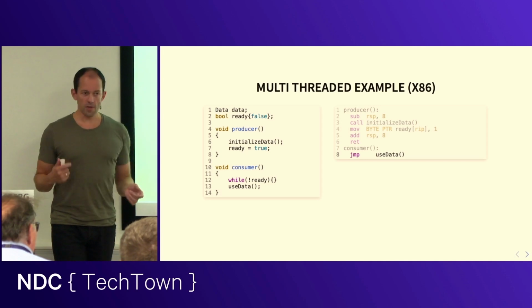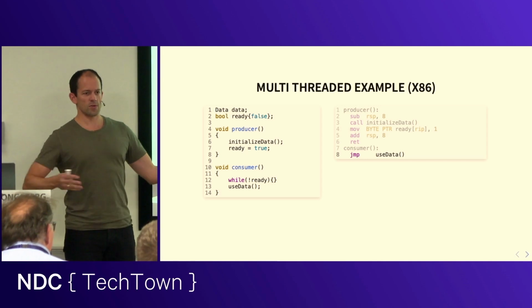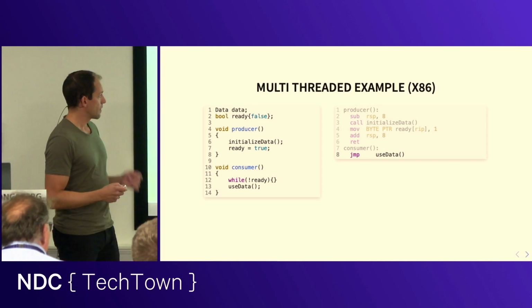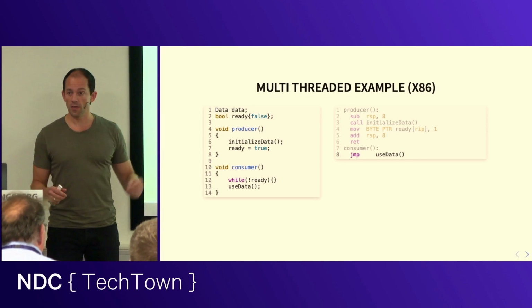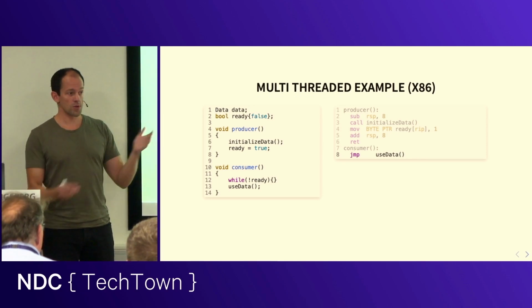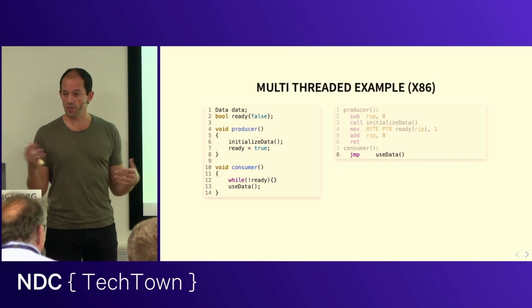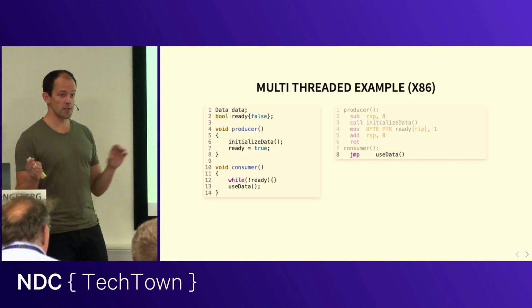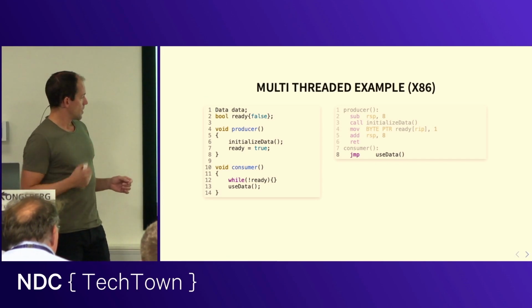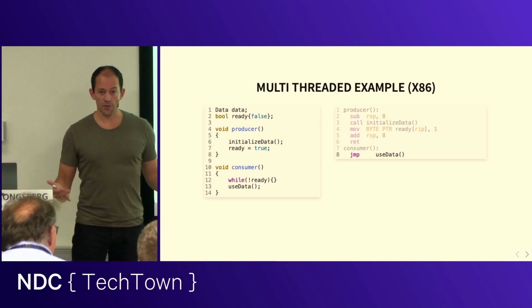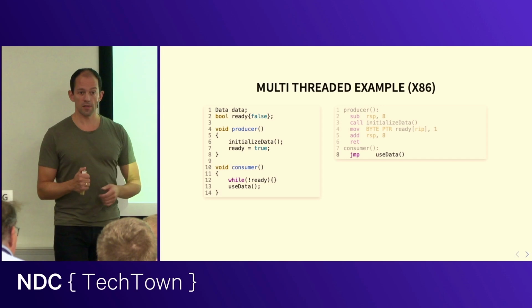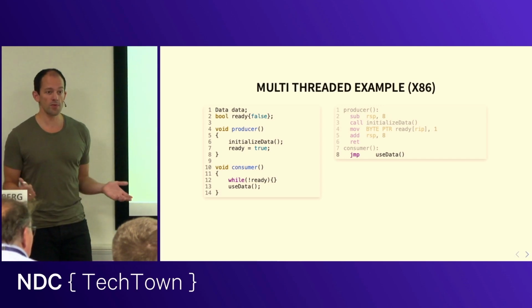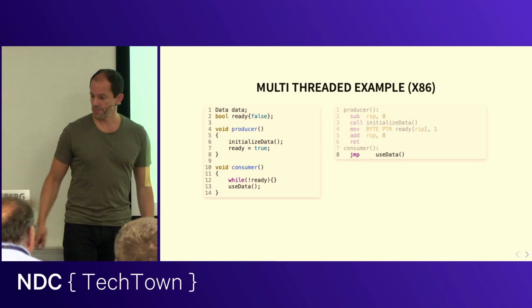The informal way is to think about what could actually happen here in practice. One thing that could happen when you run the consumer thread is that ready was already true. So it's always true. You don't need the while loop because it's always true. Maybe ready is always false. It never changes to true. And then this is actually an infinite loop, and that's undefined behavior. So let's throw it out.